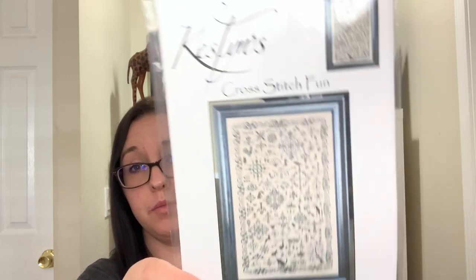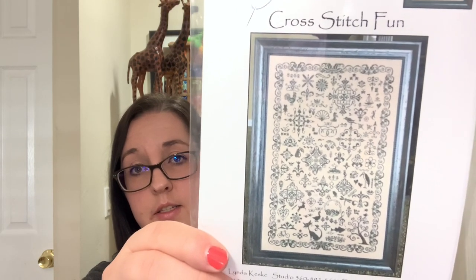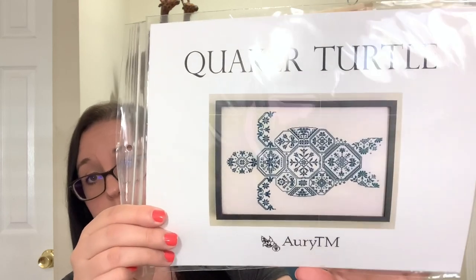My needlework expo order came in and I made my pre-order with Garon Stitchery — I cannot fault their service at all. They were fantastic, kept me updated the entire way, and shipped out super fast, so I'll definitely order from them again and highly recommend them. Aside from O Feathers, my order included Cross Stitch Fun, a Kislin chart. I'm on a quaker kick right now and this is a big chart — 445 by 267. Another quaker is Quaker Turtle by Ori TM, which almost made it into my mania plans but not quite.